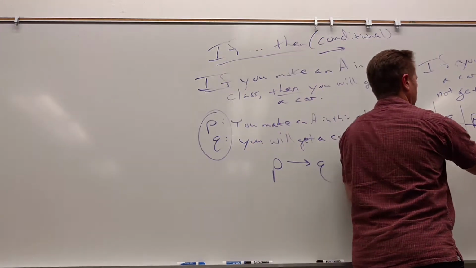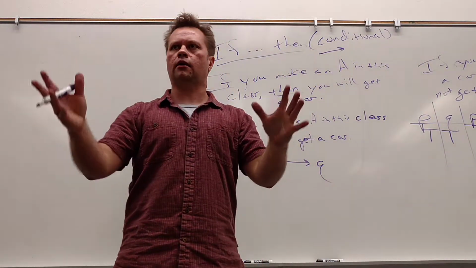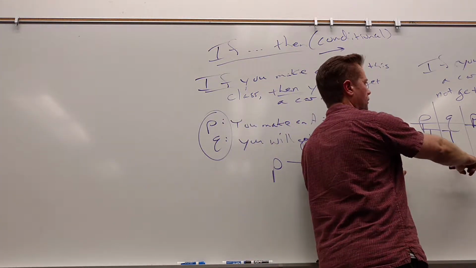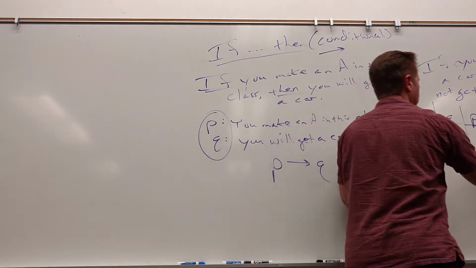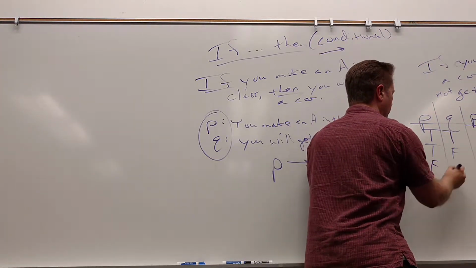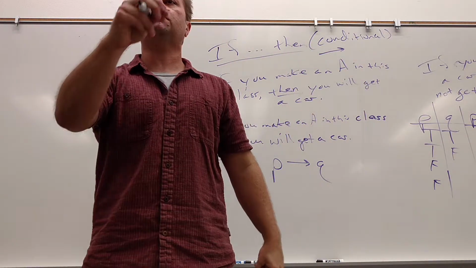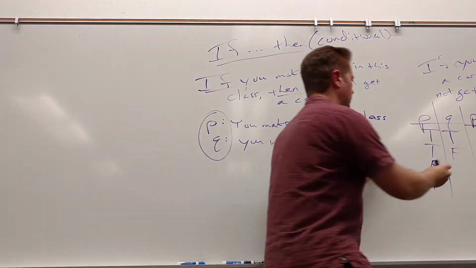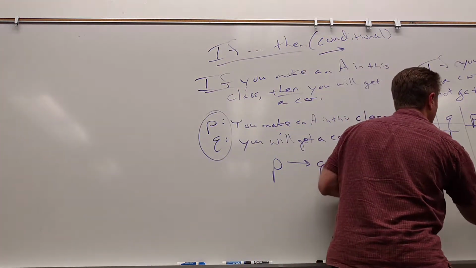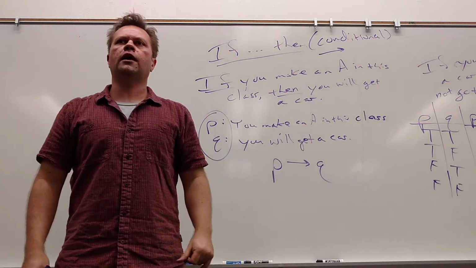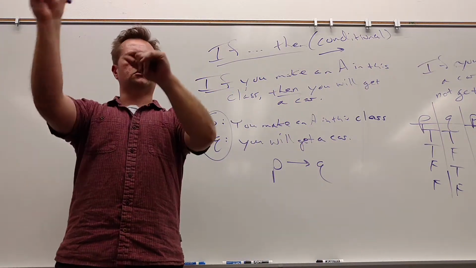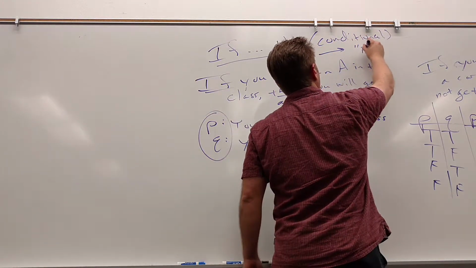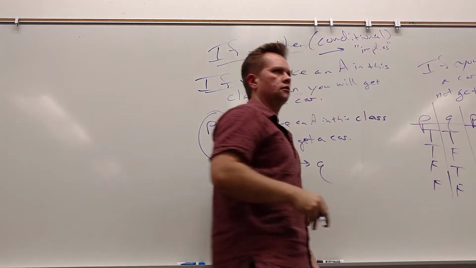So true, true. This is obviously true. Everybody's happy. You made an A, you got a car. Yay. This one, you made an A, but you didn't get a car, so that's false. That's the only way I'm a liar. These two, if the first part is false, the second part can do whatever the hell it wants to, because now the contract's broken. I can do whatever I want to. That's why these are still true. The only way a conditional can be false is if it's true implies false. That's another way to reference this one, is implies. It's a quick way to reference that.